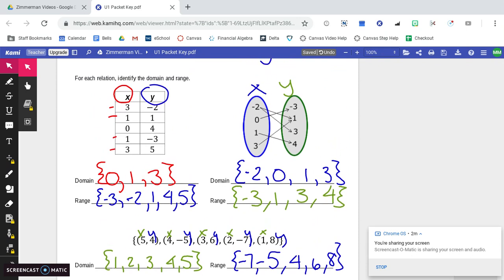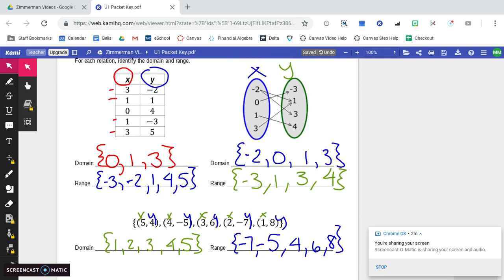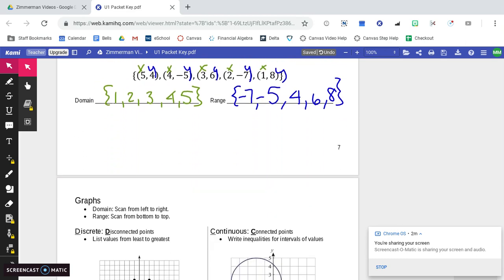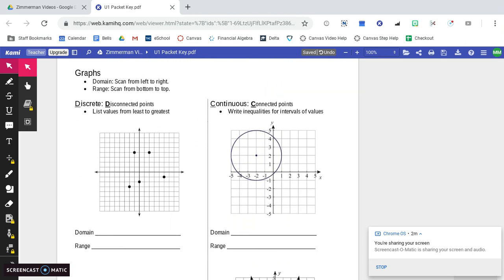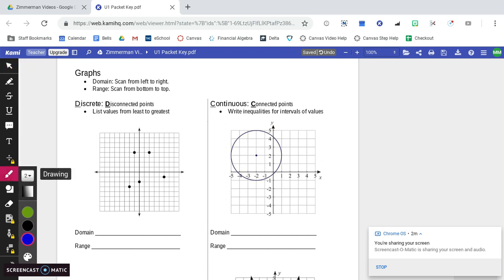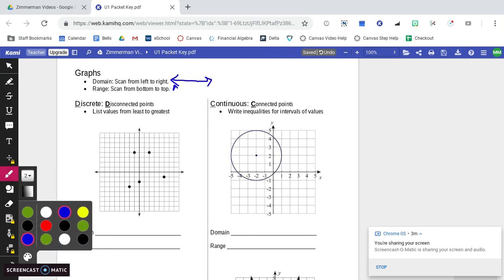So that's to get us started on domain and range, picking out the x's and y's from one of our relation displays. We can also work on domain and range with graphs. So with the domain, when we're reading a graph, to find the x values it includes, we want to work from left to right. For the range, we want to work top to bottom or bottom to top. Bottom to top would make more sense because you're talking about your lowest, your least number up to your highest number. So there's two types of graphs that you're going to be asked to use to find domain and range.